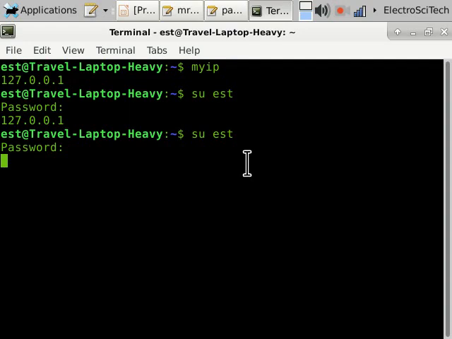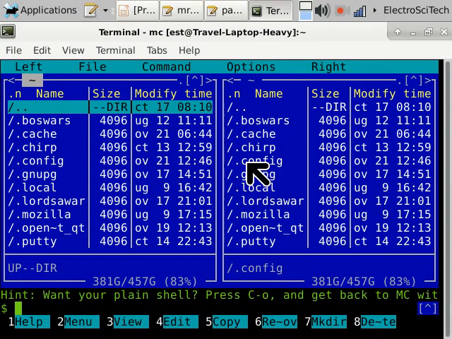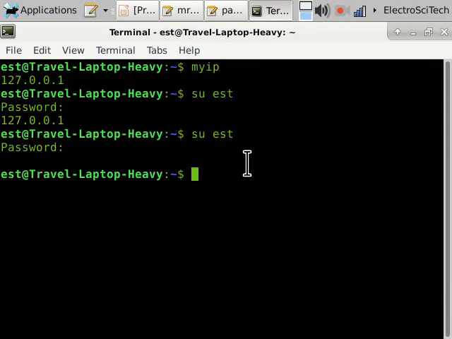Because the shell is attached to the user account, just like the home directory is attached to the user account, everyone can run their own shell. And that's kind of what we did here. But here we didn't run a shell at all. We ran Midnight Commander instead. So if I exit out of Midnight Commander, I'm logged out. So that's the way that would work.